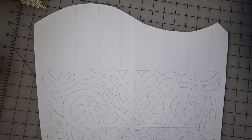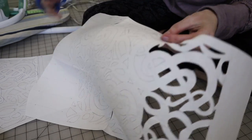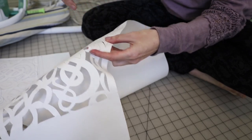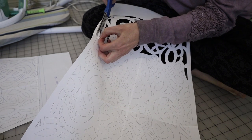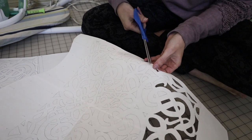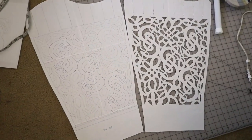To turn this pencil art into an actual pattern I cut out all those little pieces with paper scissors. You can make cutwork sleeves using a laser cutter — if you want to go all fancy, go for it, it would save a lot of time. I could pretend I did it by hand because it's closer to period, but really it's because I don't have access to a laser cutter. Instead of seeking one out I figured it wouldn't be too hard to just do it by hand. Oh man, what was I thinking? It definitely took a lot of effort, but it's totally worth it.